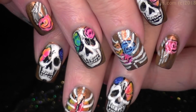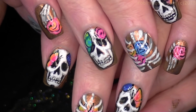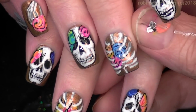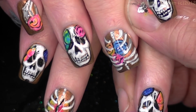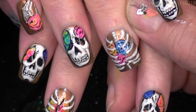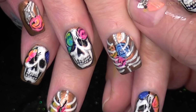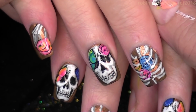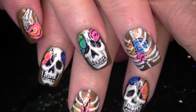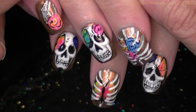This would have been awesome with a matte top coat as well. And this would also be more awesome if the middle nails were more outlined in black. So if I would have done this nail black, it would have probably popped a lot more. So anybody trying this, try and use black polish for that one, and or all of the hands and feet. But for the skulls, I like the color I picked. So you could just paint them all different colors.